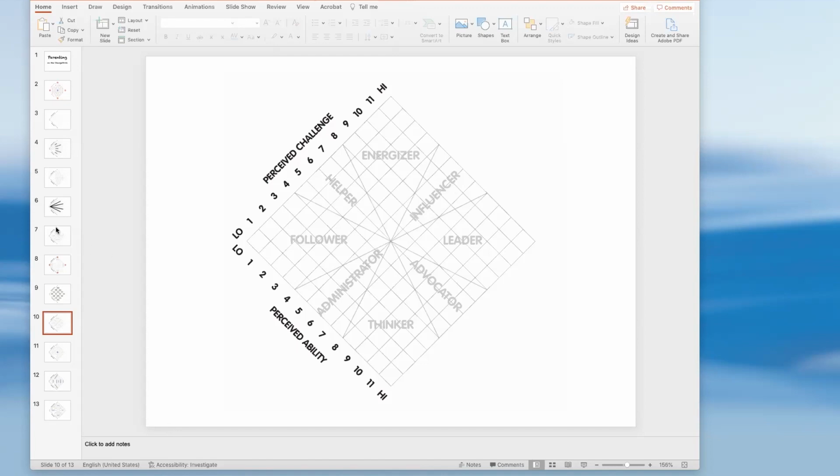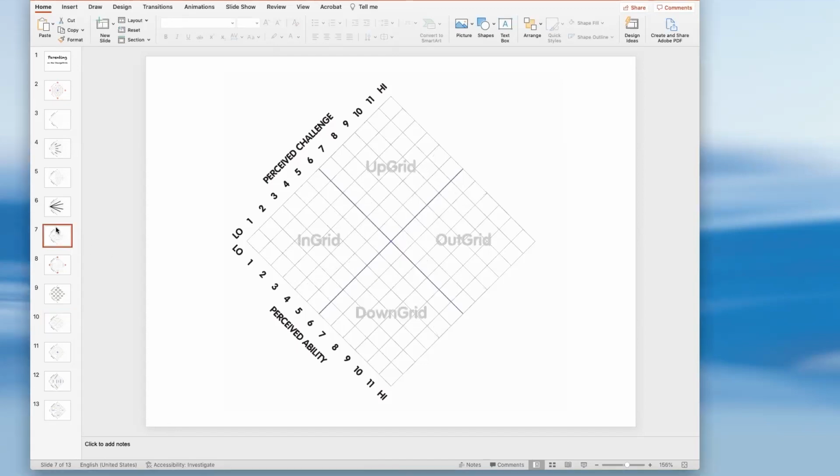We have to go back to the four types: upgrade, outgrade, downgrade, and ingrade. Several models of human behavior have added a fifth to this set of four, saying there's one right in the middle too. You might be a balance of all of these. Then there are people who say there are really eight types. They still have up, out, down, and in, but they add the blend of up and out, the blend of out and down, the blend of down and in, and the blend of in and up. Those are all like a stopping point, a Kodak moment.